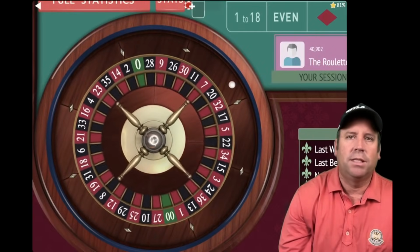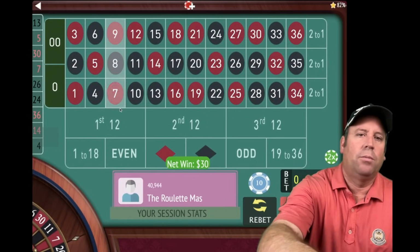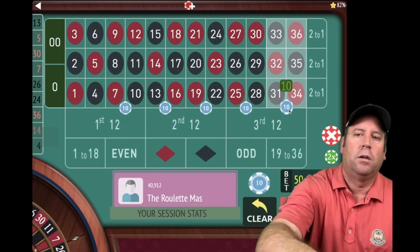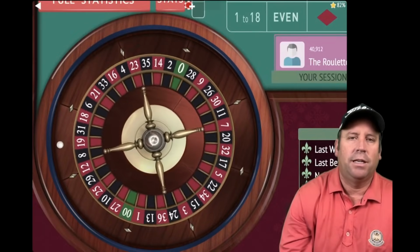If we lose, we go to a single 12. That's a 13 black. That's a win. So we go back to the original 5 double streets. All right, and we're up 60 right now. Let's go ahead and spin. We're 9 minutes in out of 15, and here we go.